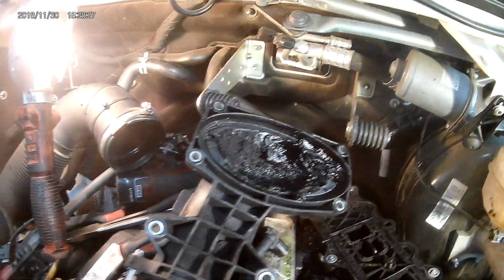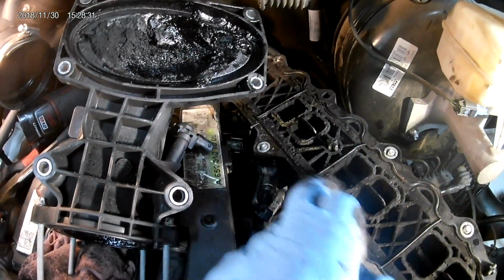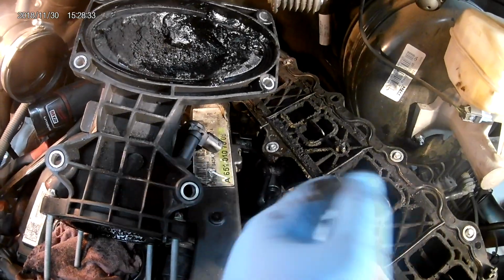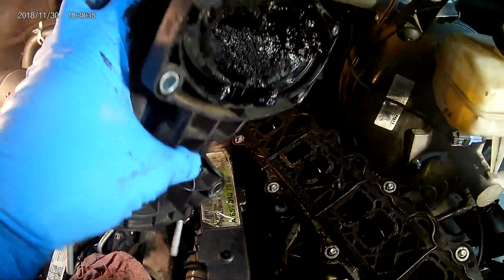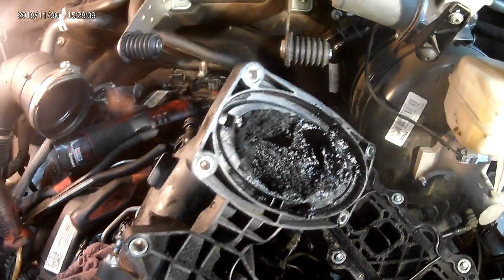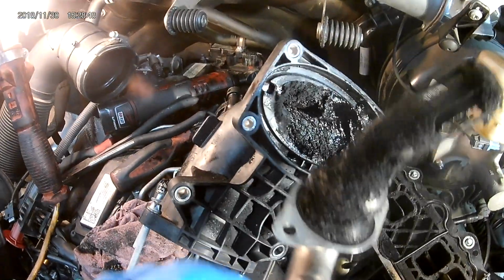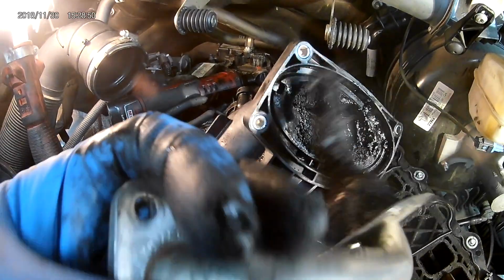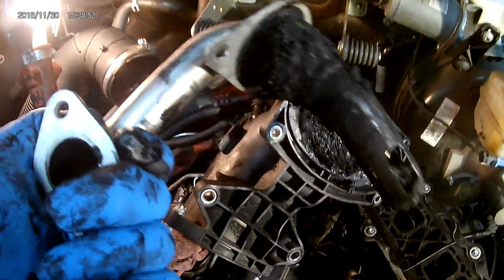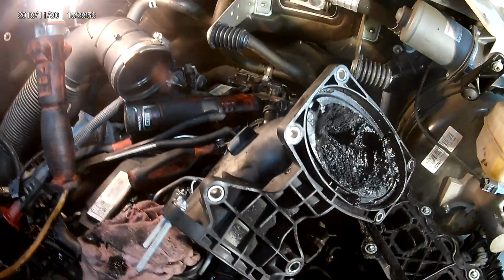We're going to throw a new intake on it. For those of you who get parts, your new intake will come with the gasket in it, will come with the bolts in it. Ensure that you order the gasket for here, where your mixer tube comes up. I refer to this as a mixer tube. I think Ford actually refers to theirs as mixer tubes. Mercedes probably calls it something really off the wall because of the German wording, but this is the buildup that we got. All this will get cleaned, new gaskets.